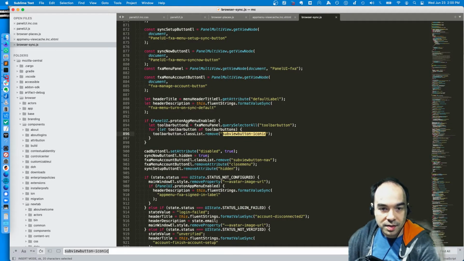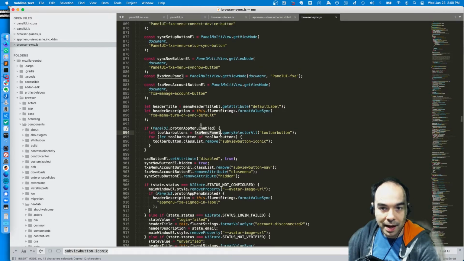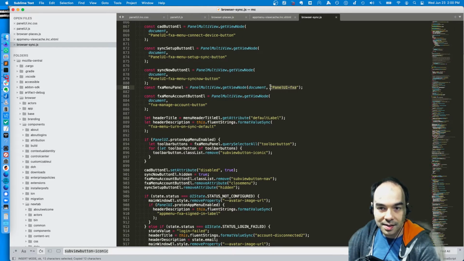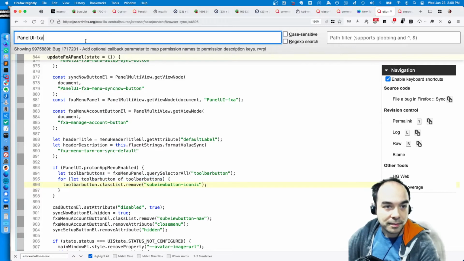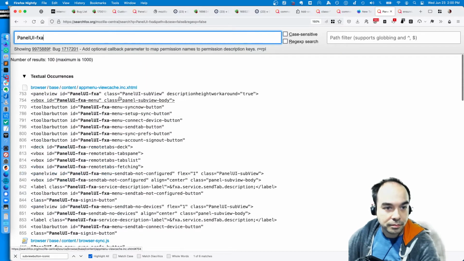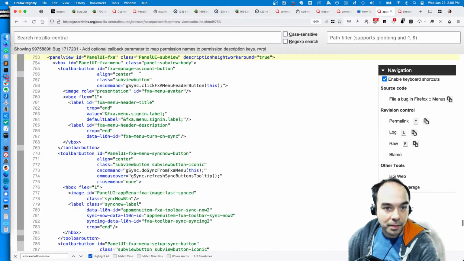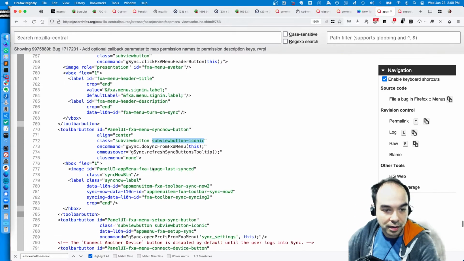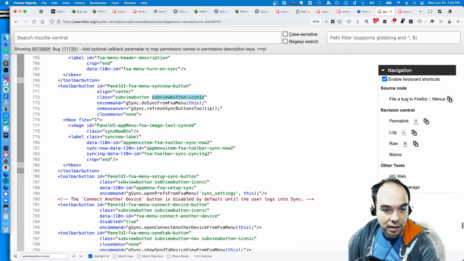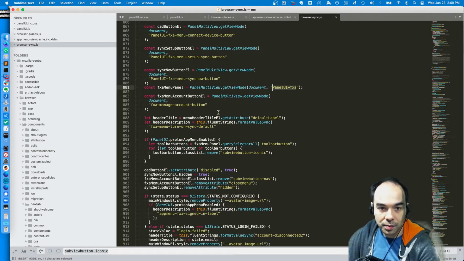So this is from the FXA menu panel, which is the thing that has this ID. There are a couple things with subview button iconic, right? Yeah, this one, a few others in here. Okay, so we're gonna get rid of those.